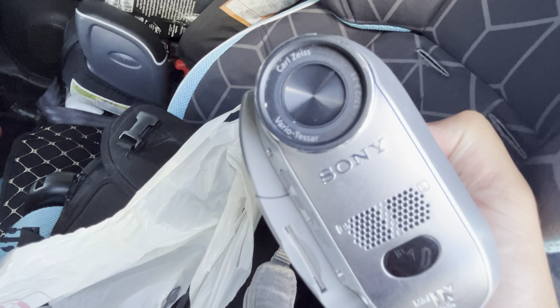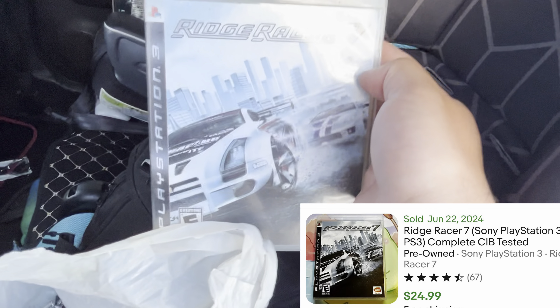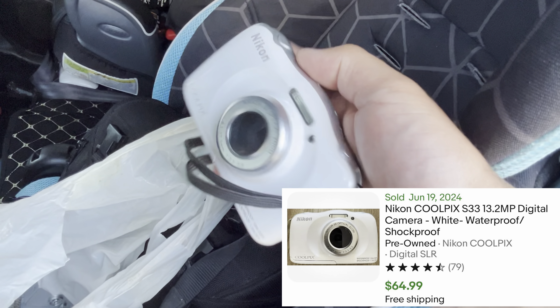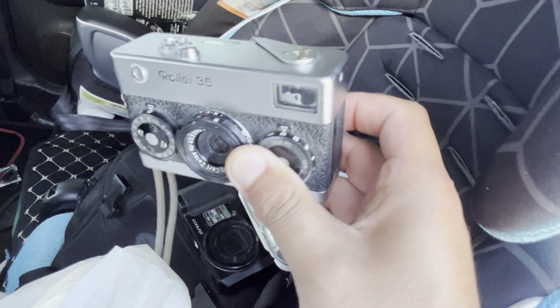For chargers, you can usually get them pretty cheap — like under ten dollars on eBay. Keep an eye out for those. One game we got: Ridge Racer 7 — I'll pop comps up for all this stuff. And then it was a camera day today: Nikon Coolpix, pretty good condition. Got another Nikon Coolpix, pretty good shape.